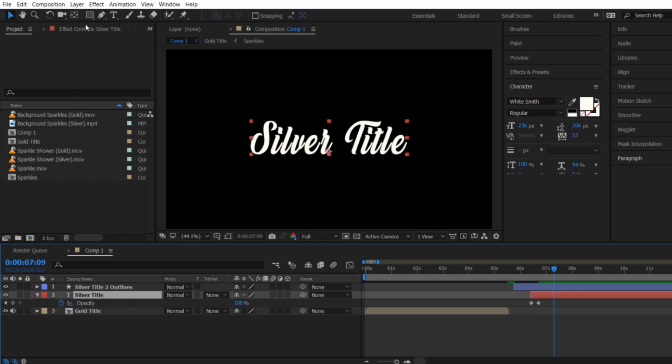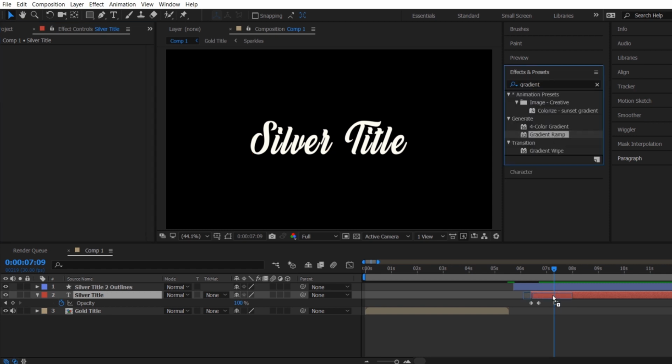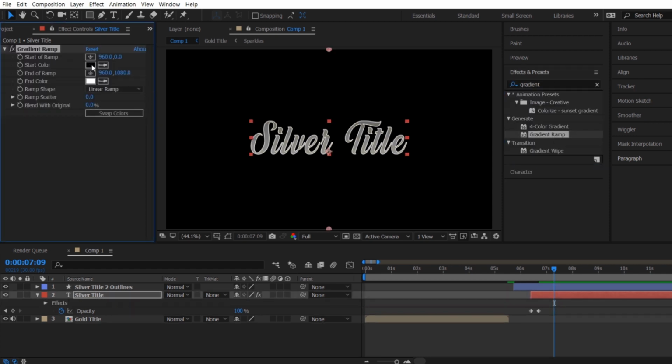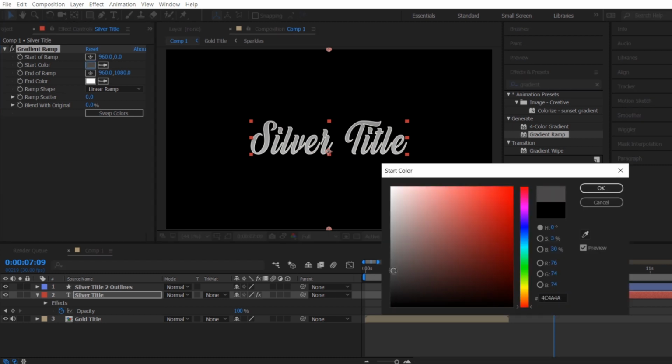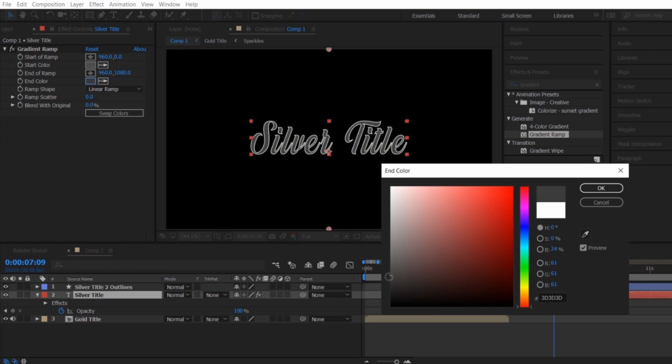And now we have to add the colors to it. So we go Effect and Presets, Gradient Ramp. For this one we use gray colors. Maybe even lighter.